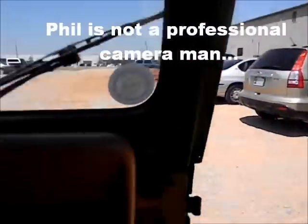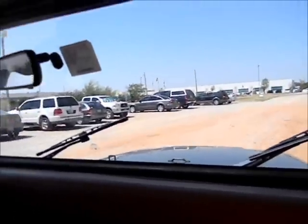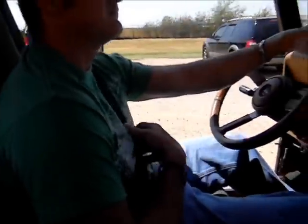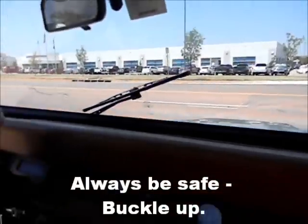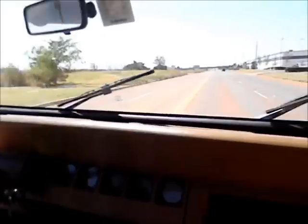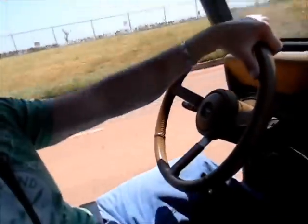Sorry for all the motion. We're going to start out on the road. As you can see, Chase is buckled up just like he would be in an automobile. He's got plenty of flexibility with his belt, but if he comes to a sudden stop it will lock just like a car seat belt would. So we're going to drive on the road now. I'm going to try to film him with my seat belt on and not fall out of the Jeep.